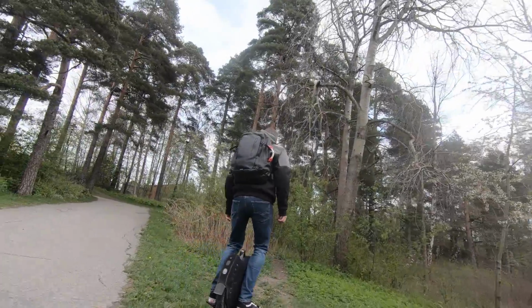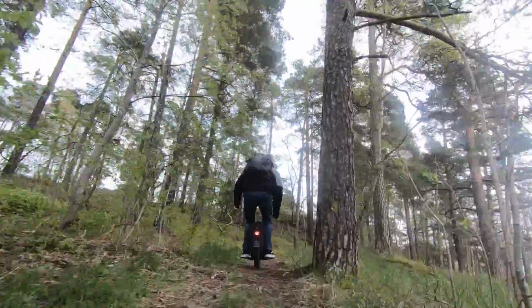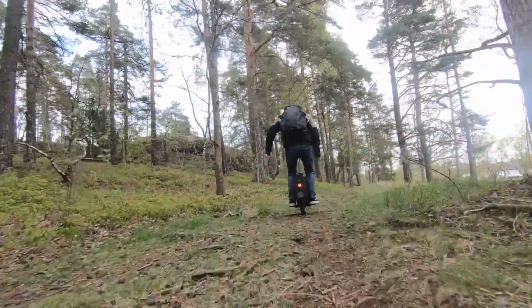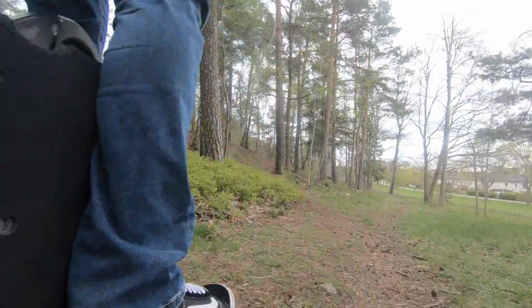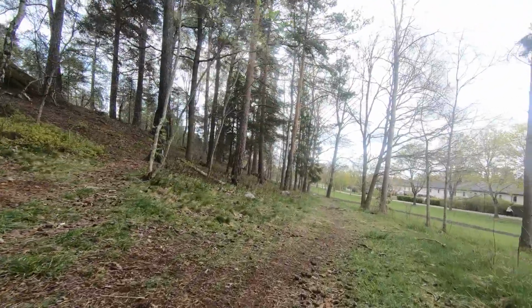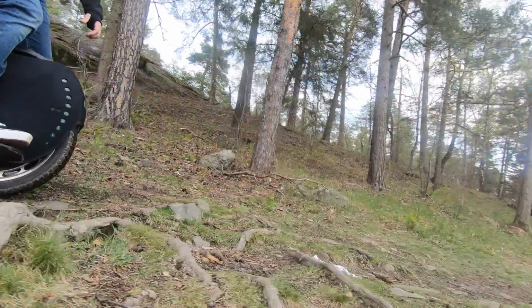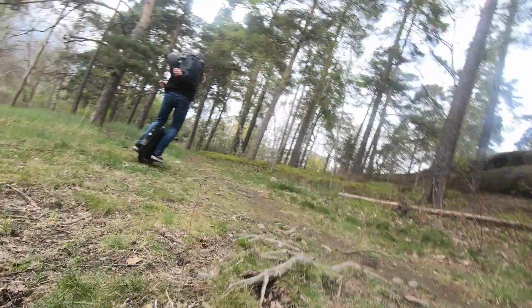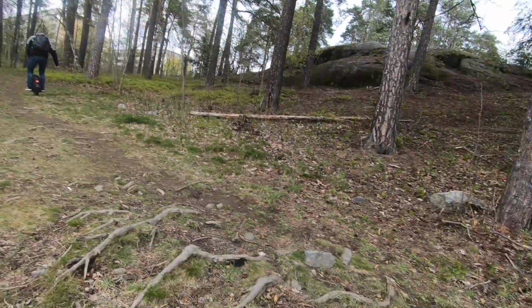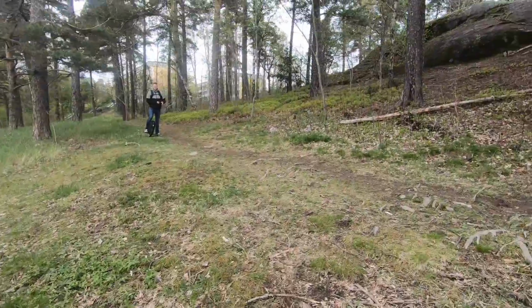Off-roading. Exactly. So all of these parts. No, that one's crappy. Let's do this one because we got these big roots coming here. So let's take a look at these roots here. I'm gonna stop here, and what I'm gonna do is flip this around and take a close look at how we go over these roots.